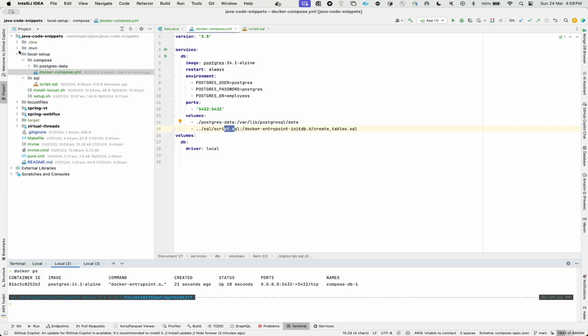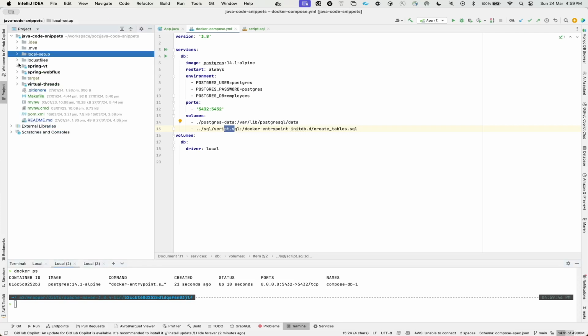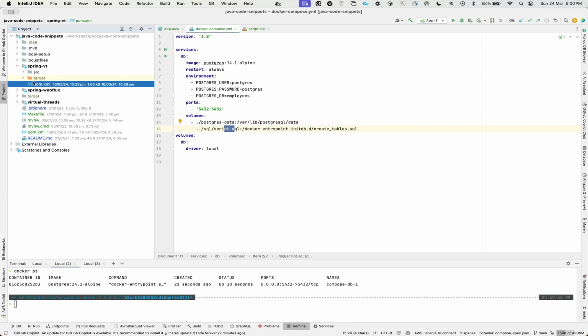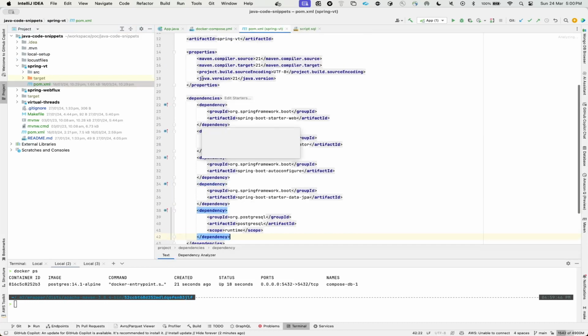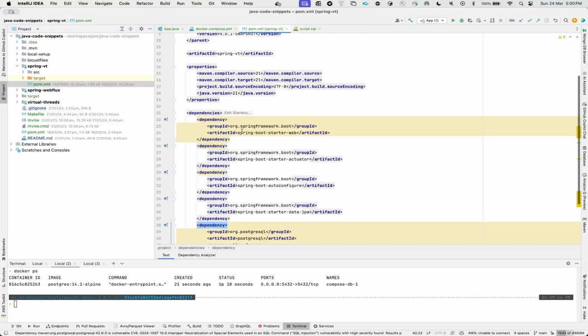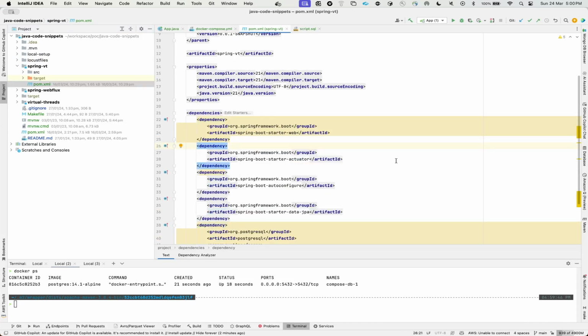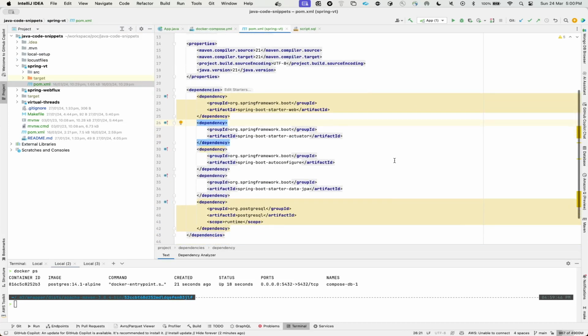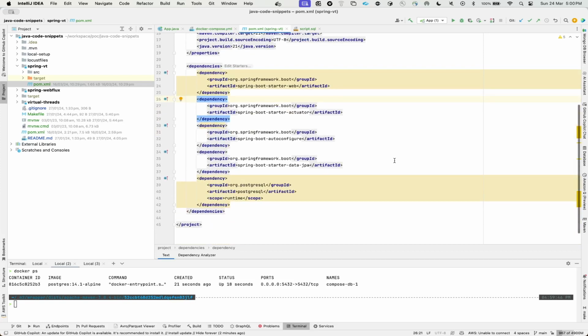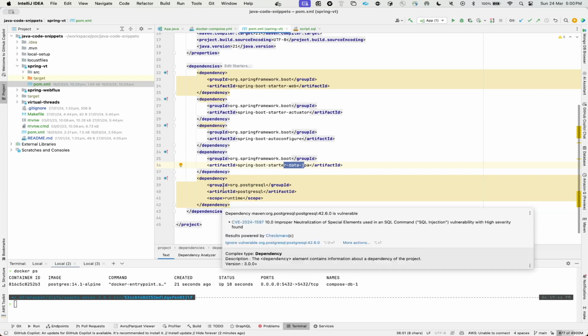Now, once we have the Postgres container ready, let's see the first part of the comparison, which is the Spring with the traditional MVC. So here we have, if you go and see, the traditional Spring Boot web, and we have the other configured dependencies of the Spring Boot, which is the Spring Boot JPA and the Postgres container, the PostgreSQL.